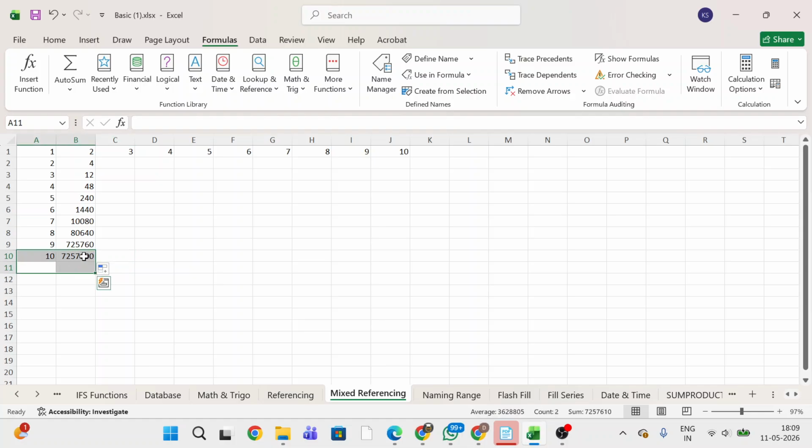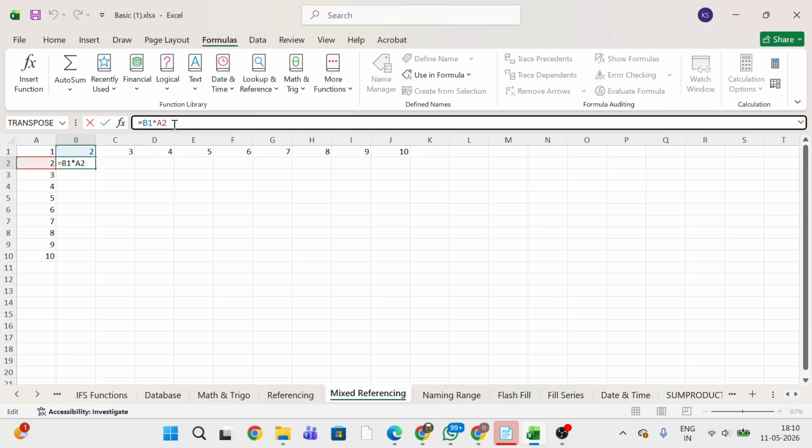See here, this cell 10 into 2 I want. What is the value? 20. But why am I getting some 72 lakh 57,600? It's not the method I want to write. So I'll delete this part. I'll teach you how to do it.